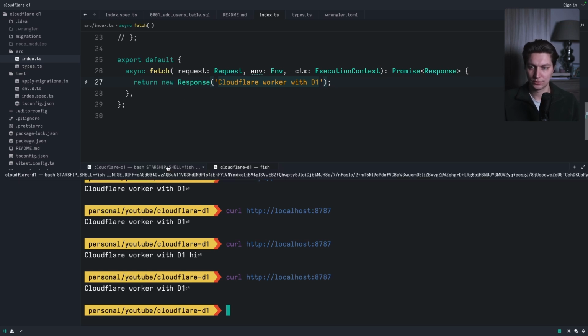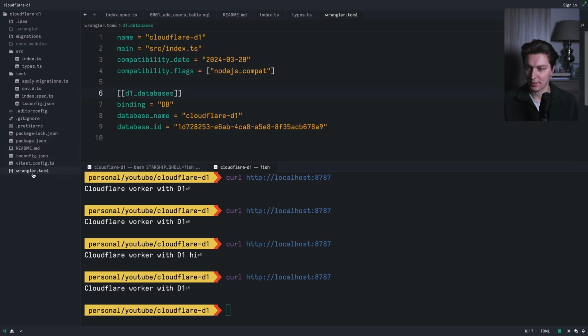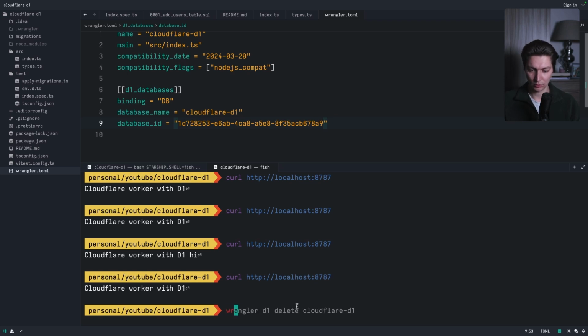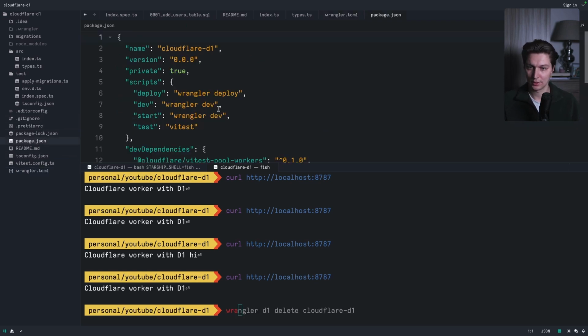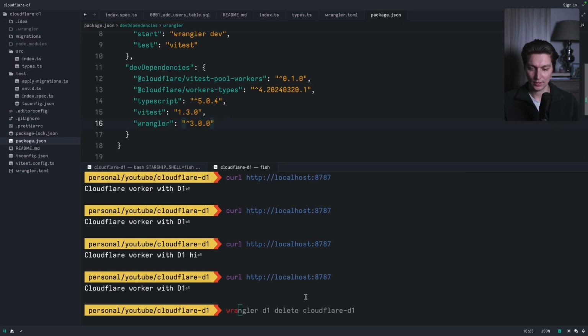So the next thing you want to do is to connect a database. To do that, we want to run Wrangler. By the way, this Wrangler tool is the CLI to work with Cloudflare infrastructure. So the main file for that is wrangler.toml, and by default you won't have this block, but you'll have something like this. It will include the name of the worker and then the entry point of your script. So let's focus on how to get this block. To do that, you want to use Wrangler, which is installed as a package here in dev dependencies. You see the Wrangler right here.